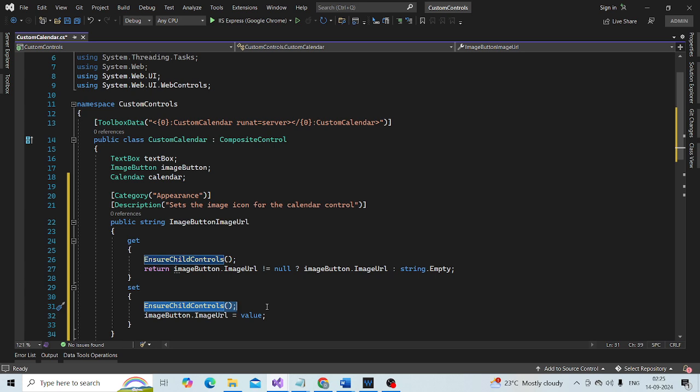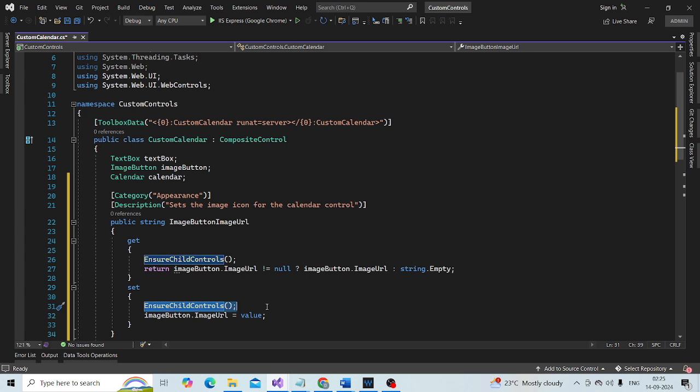This method will check if the child controls are created.